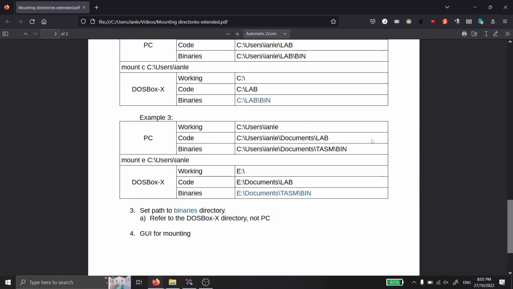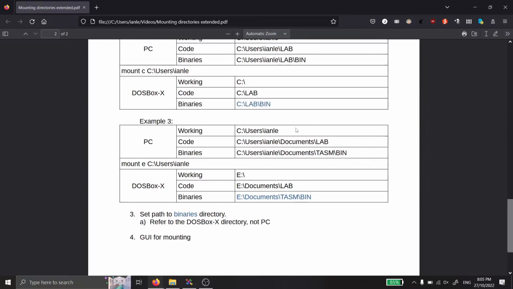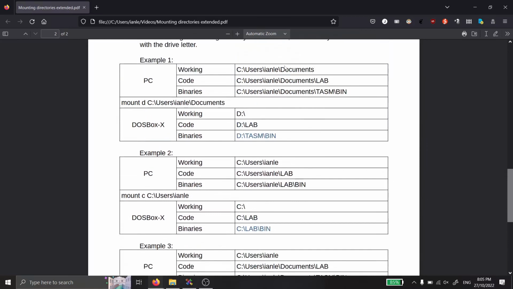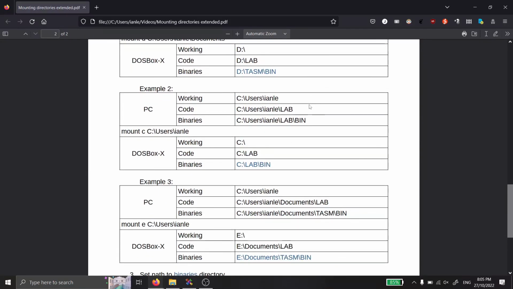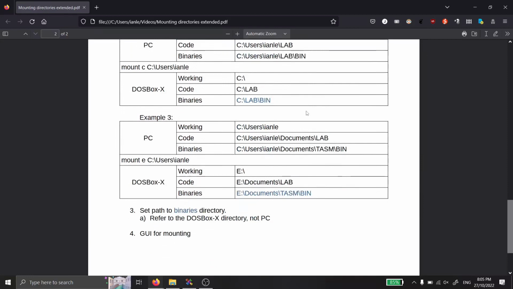Remember, you have to create these first. You don't have to follow mine. You can do C:\Users, whatever your name is. You can have them in downloads, pictures, videos, or even on the desktop. But do remember that when you are in DOSBox-X, you will have a command line interface and you don't want it to be cluttered. So I would recommend you use a folder that is kind of tidy, right?